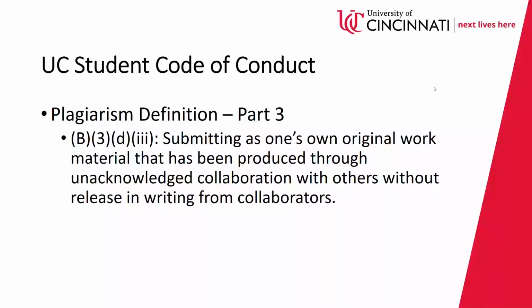Right. This is not plagiarism because working together in a group was allowed and all collaborators were acknowledged. The theme throughout these types of plagiarism is that as a student here at UC, you are expected to produce original work and acknowledge the impact of others' work on anything you submit as your own. Let's now look at the final type of plagiarism described in the UC Student Code of Conduct.